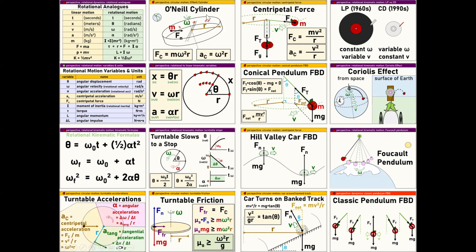Got some triple force stuff to go. Oh, let's look at this one real fast. You guys see the one that says O'Neill cylinder? So if you have a big old cylinder in space, give it a spin, and you're walking around on the inside, you can get artificial gravity that way. Just if it's big enough and you have enough materials, right?